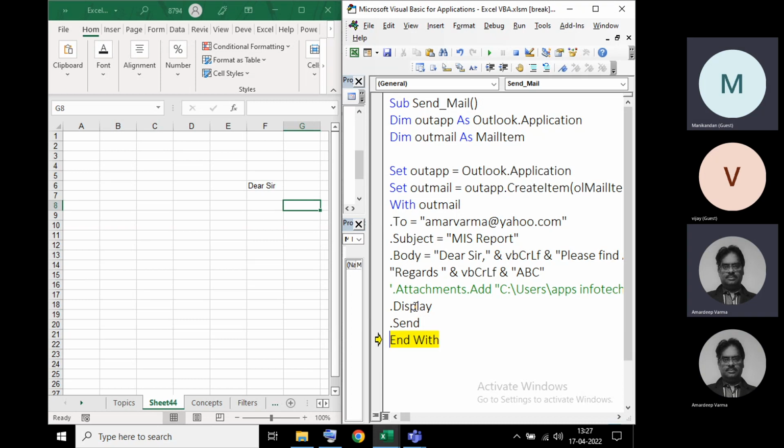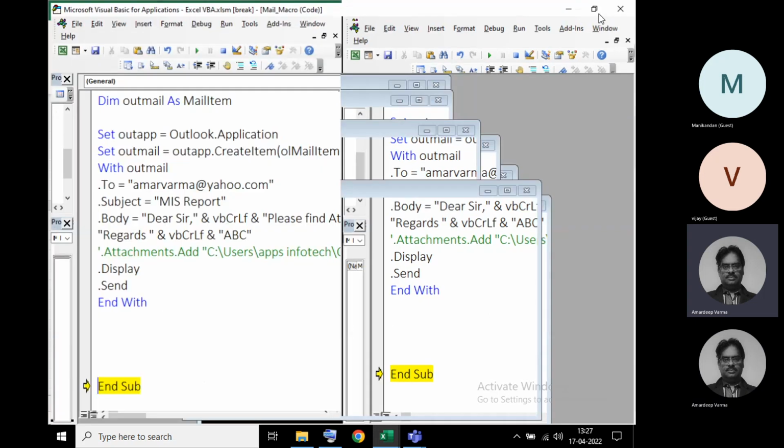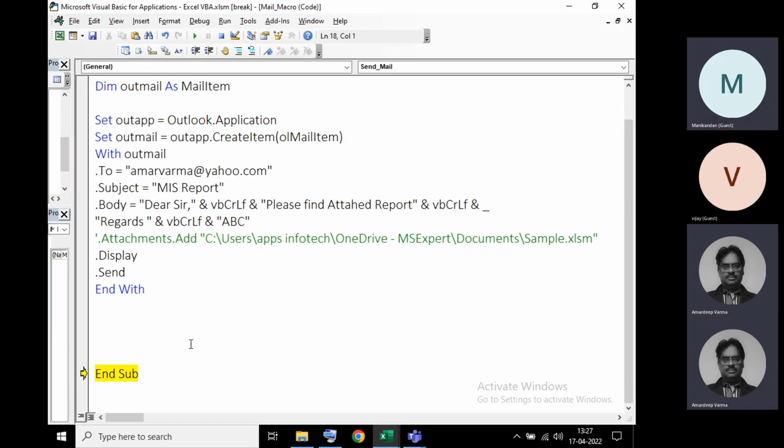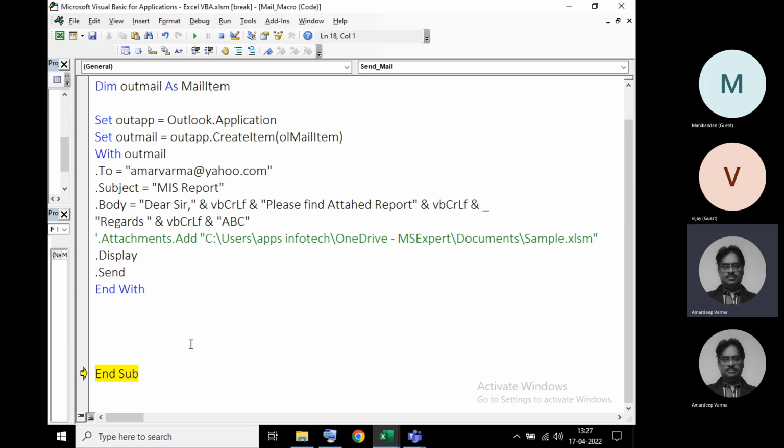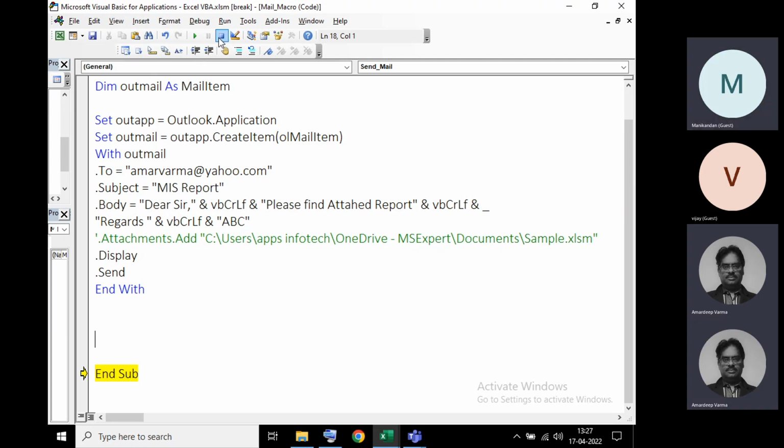Yeah, I'm getting an error in OutMail dot, runtime error. After the end mail. So that is okay. This one we need to delete, right? OutMail.To, OutMail.Subject.